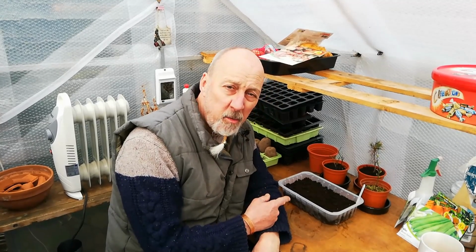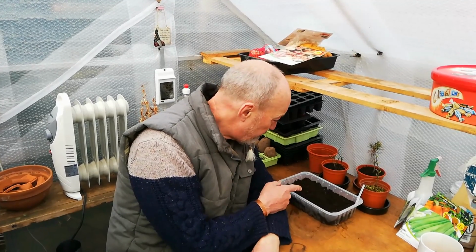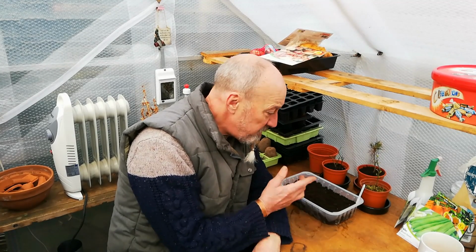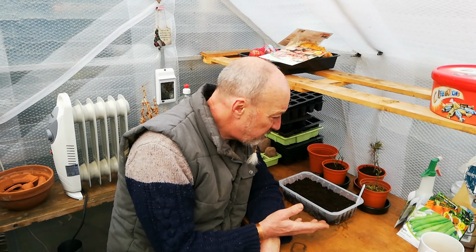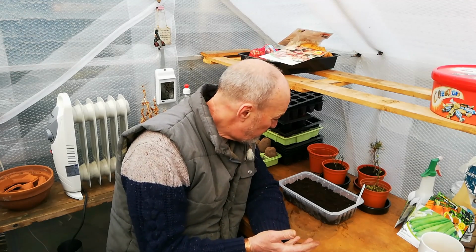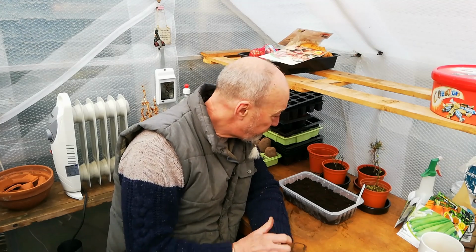When all you got to do is buy 3 packets of seed for £3, mix them up, put them in a container, any container, and you've got mixed leaves for pence. Honestly, it's a no-brainer. Why aren't more people doing this? Grow your own stuff at home, guys.